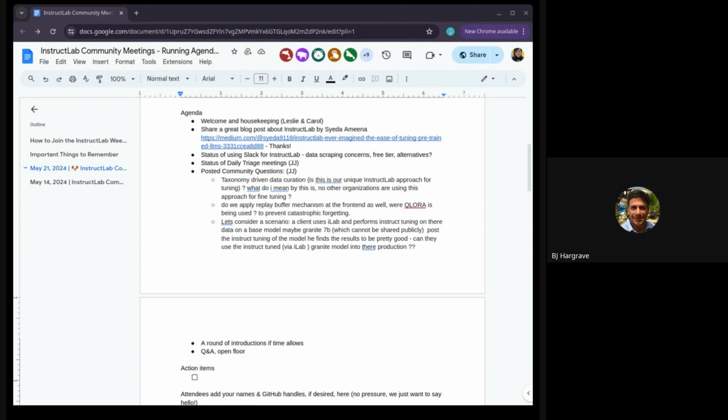I mean, the value here with the taxonomy is that individual contributors can contribute into the tree rather than just throwing their data in the blender pile. So that gives an opportunity for humans to curate the data by curating the taxonomy tree. And of course, the paper also has a multi-phase tuning approach, which uses that information to better fine tune the model than simply the blender pile. Yeah, that makes sense.